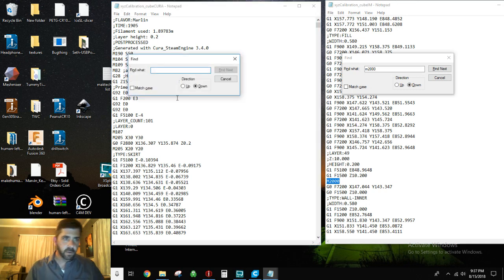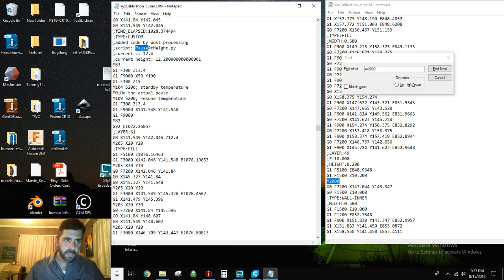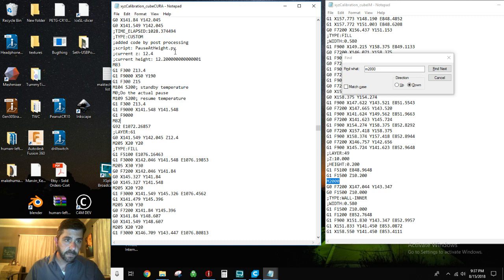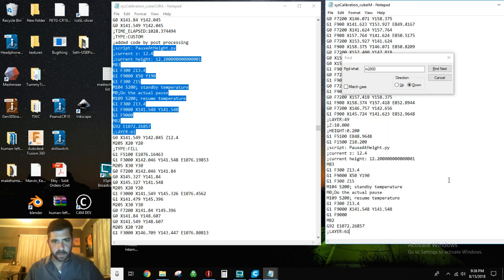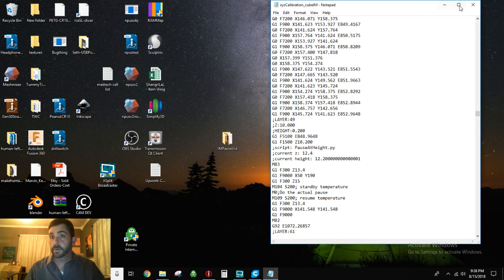In this case, we're going over here to do a Control F on the Cura side and find pause. Here you go. So you can see this is the script that was added by the pause at height script, and you know that because you get pause at height.py there. And anything with a semicolon in front of it in your G-code is just a note. Your firmware is going to ignore it and roll right through it. So I copy this script, pause at height, all the way down to the next semicolon right there. I come over to the Ideamaker file, highlight that M2000, and paste right over it. And file, save, and you're done.